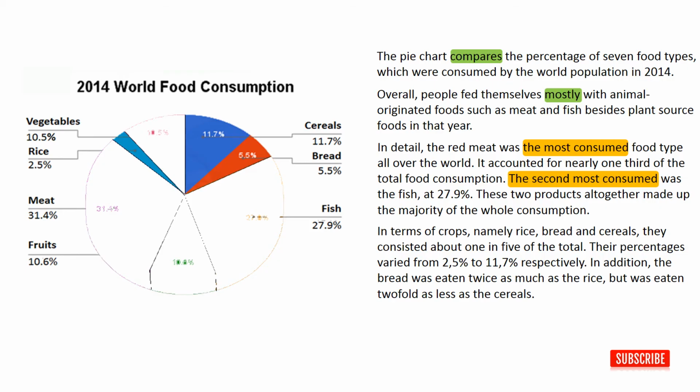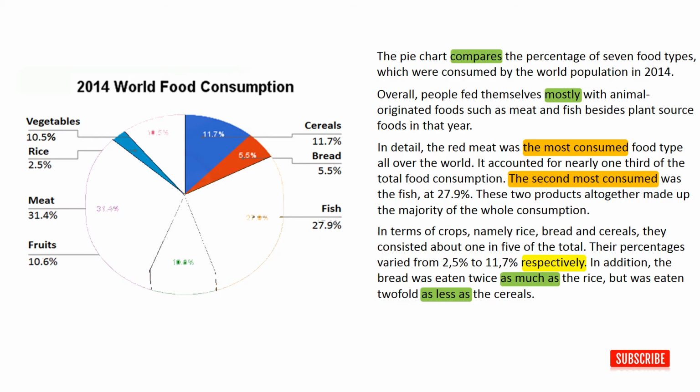There is another way of making comparisons with the phrase as much as or as less as. If you look at the chart, it is visually seen that the percentage of bread is twice more than the rice percentage, but twice less than the cereals. In this paragraph, I gave the same ideas in a different way in the last sentence.